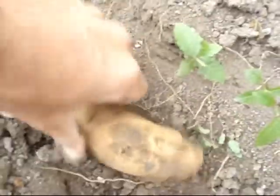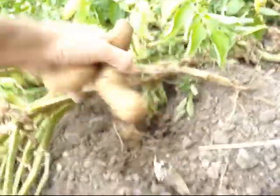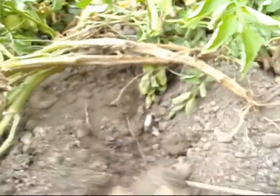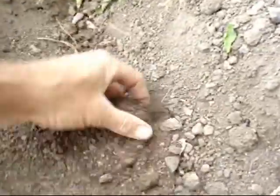And there's a couple youngins there. These are russet potatoes, like I told you. And man, it don't take long to fill a bucket. Oh yeah, look at this. There's one. There's one. Look at that. How awesome is that?